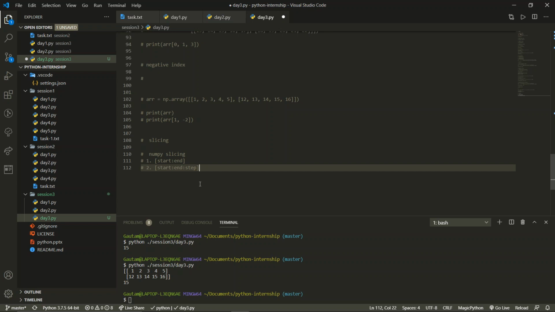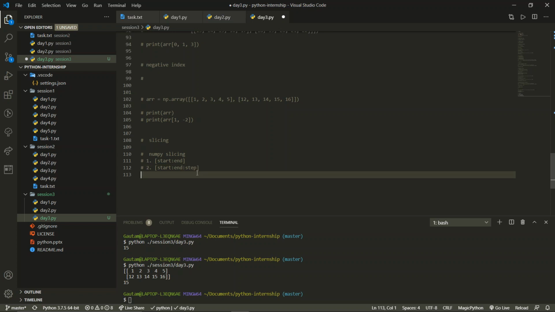For example, you have numbers from 1 to 10, and you want to slice it from 1 to 9. From 1 to 9 it will give you the data, but if you give step 2, it will print 1, then 3, then 5, then 7, and then 9. Now 9 will be excluded because if you are printing from 1 to 9, it will always go up to 9 minus 1. Okay, so I hope you understood this.